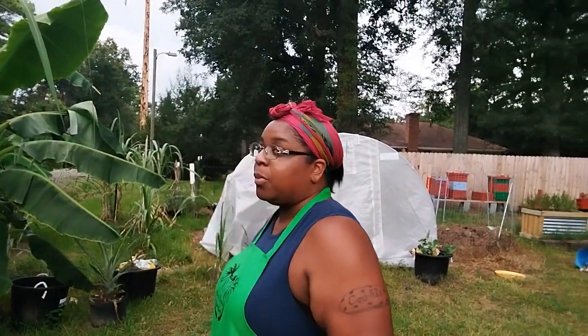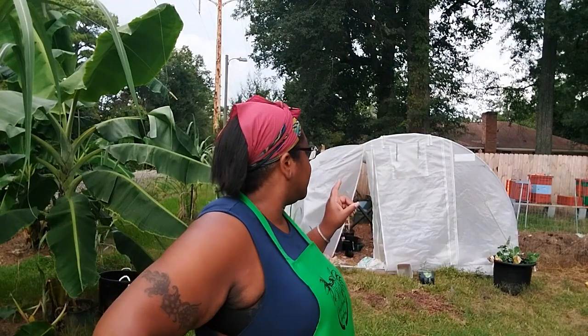Now the greenhouse, we were just talking about taking the cover off the greenhouse, which I think will be our best bet, because water and wind will just weigh it down and tear it down. The rain already pulled it down one time before, and my husband staked it back up. So I think if we take the cover off, we should be safe. So Bobby just said, I think we should take the cover off. So we'll take the cover off.